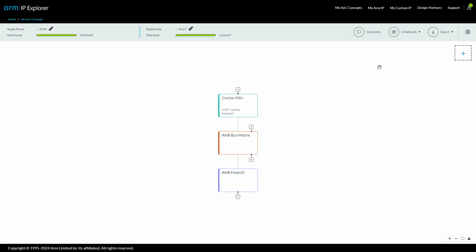Being a cloud-based system, it is easy to collaborate, whether with other internal users, your ARM contacts, or other external users, such as our ARM design partners. You can invite them to view and comment on your design. The system design can also be exported for use with the ARM Socrates tool for advanced configuration and integration into your overall design flow. A design review document describing various design guidelines can also be generated.